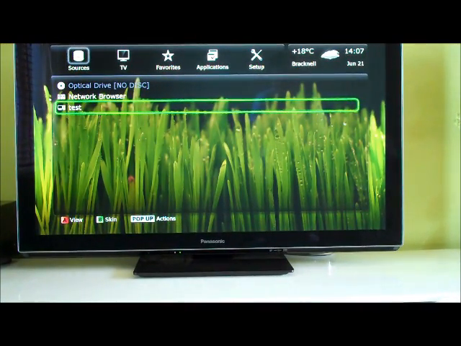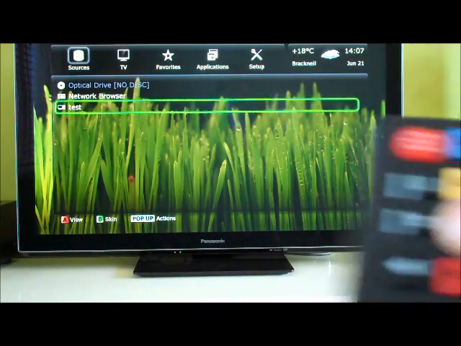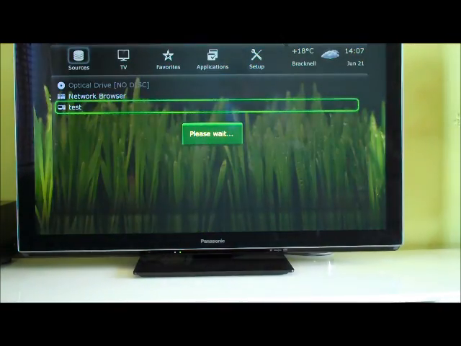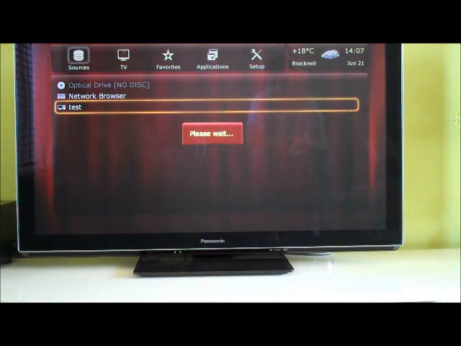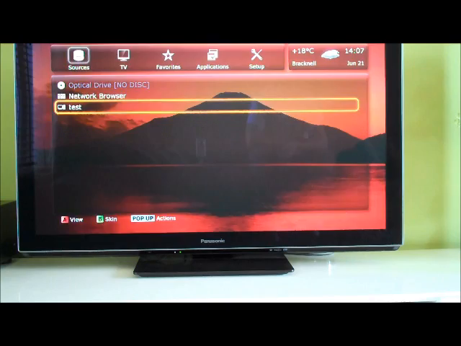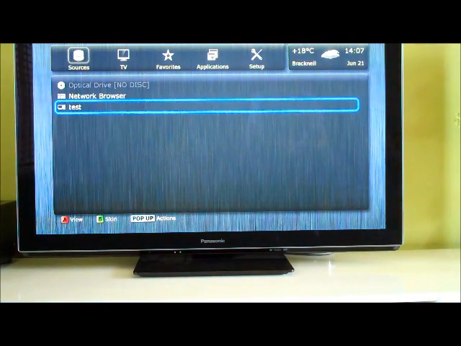So we're back again with the Dune Max. I've just set up a little shortcut to my test multimedia folder on my NAS. I also discovered I pressed the green button on the remote control. This one here changes the skin. Sure, that'd be useful, just save a bit of time. That'll do. Okay, so let's browse to test.